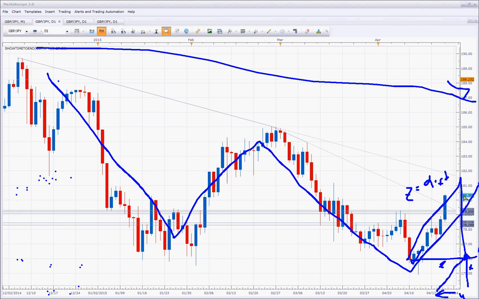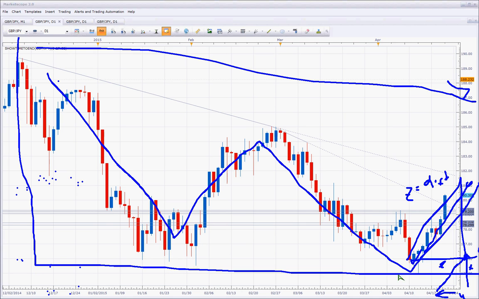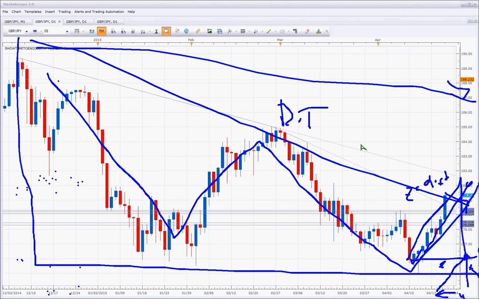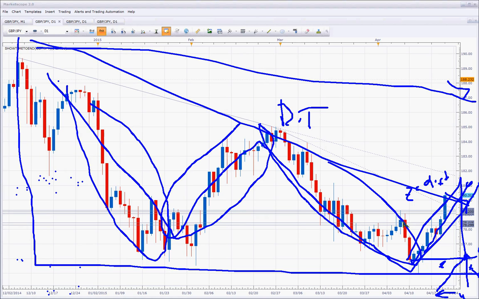So from here to there is an uptrend. From here to here is a downtrend. So if you're a long-term trend follower, from December to where you're at, you're still short. But if you are a swing trader, medium, intermediate swing trader, then you're going long, you're going short, you're long.